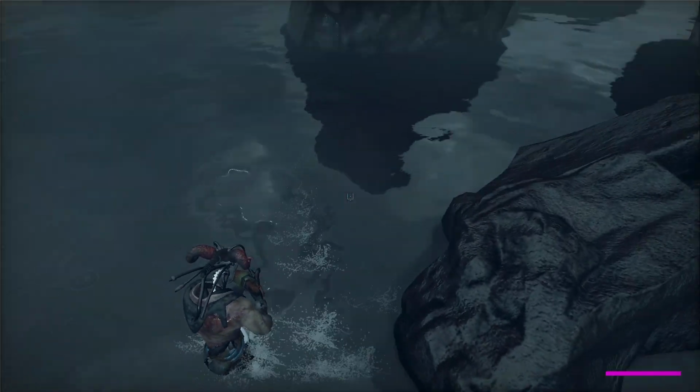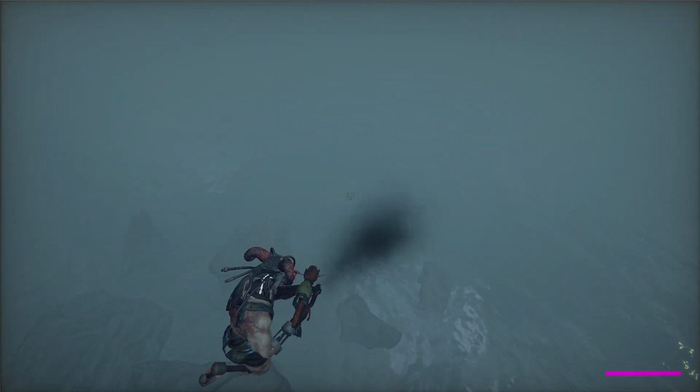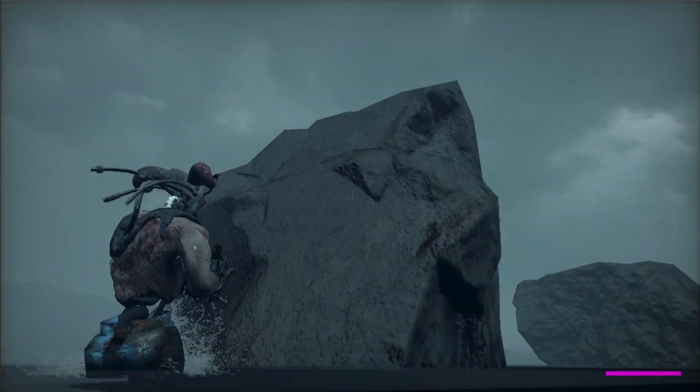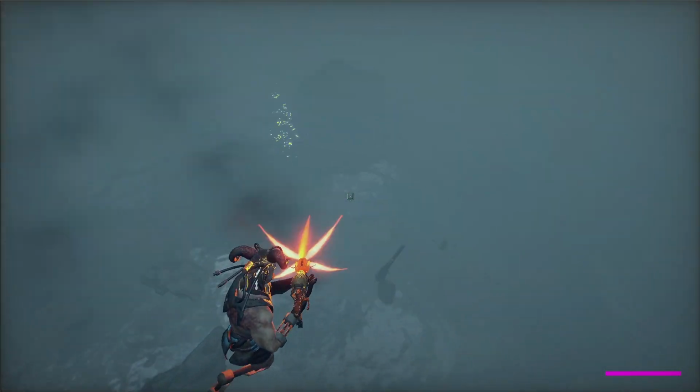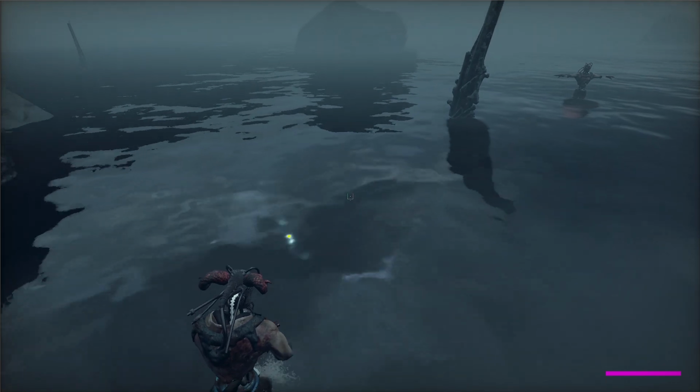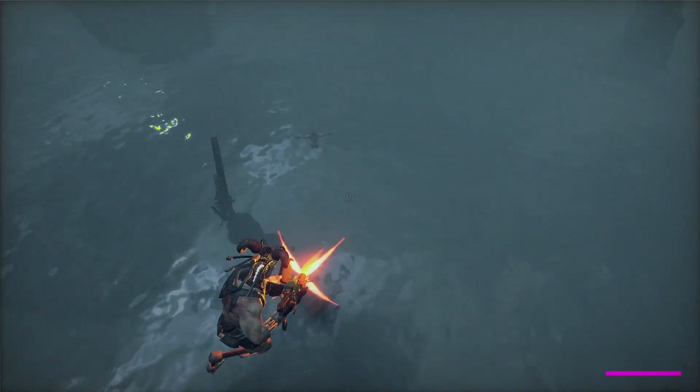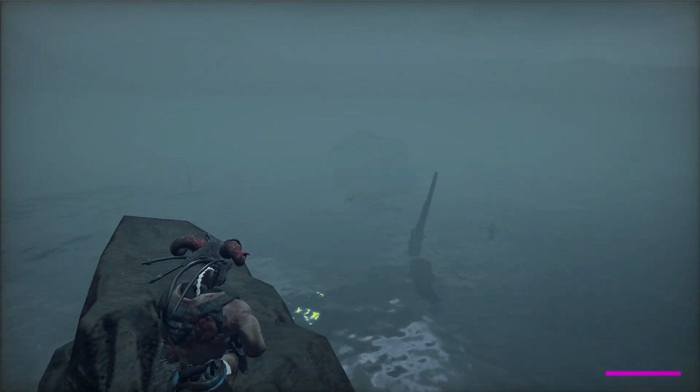This rock here is too high for me to jump onto, but if I jump and shoot downwards, the recoil will boost me up a bit. It also throws me backwards a little bit, as I imagine it would in real life, so I may have to do it while reversing. Okay, here we go. That's how it works.